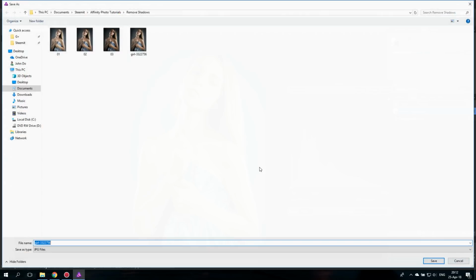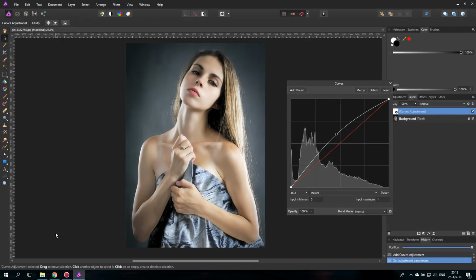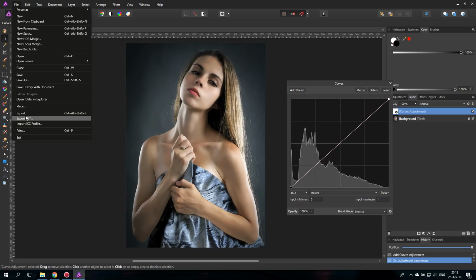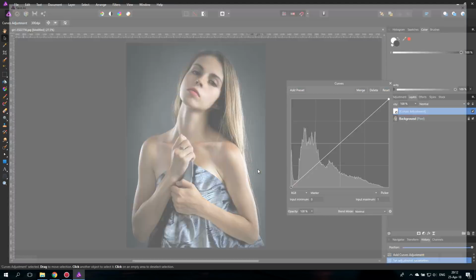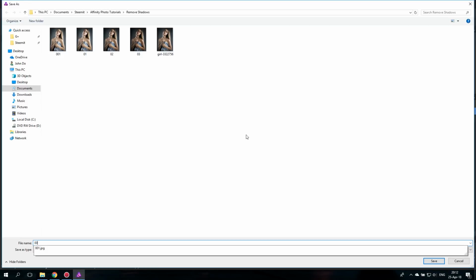Let's export this. I have already three here, so let me quickly delete. Can I delete them? No. Okay, let's call them 001. No problem. There we go. And then you right click on this dot that you created to remove it. So we have just the normal picture and the straight line in the curves, and export this again. I call it 002.